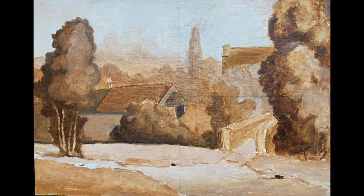This is the part where I'm blocking in everything in monochrome, which will be in burnt sienna. Following that will be the part where we put everything in color. So enjoy, sit back, relax, and happy painting.